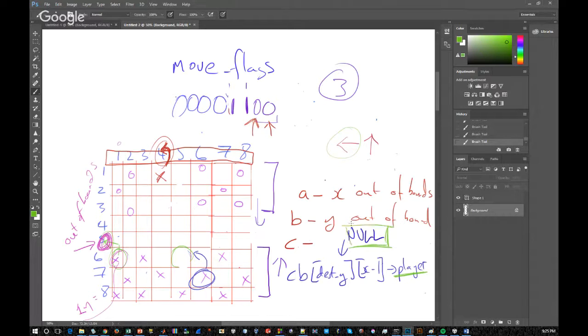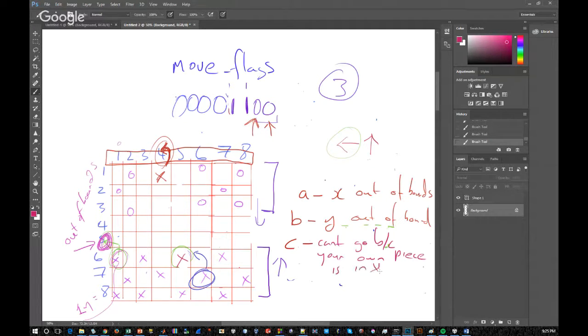So you should always check first if it's null, and then if it isn't null, then check if it's the right player. Okay, and that is also in red on the document. It was actually going to be removed, but we left it in. Now, so that's that one. So C is the case that can't go because your own piece is in the way.